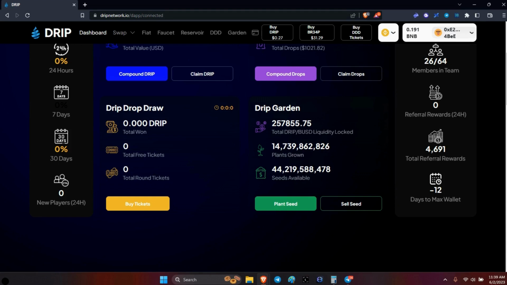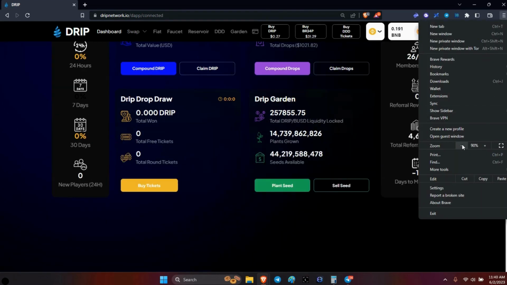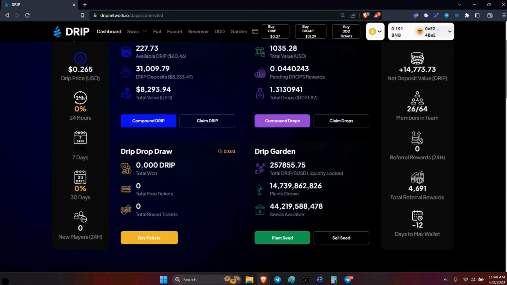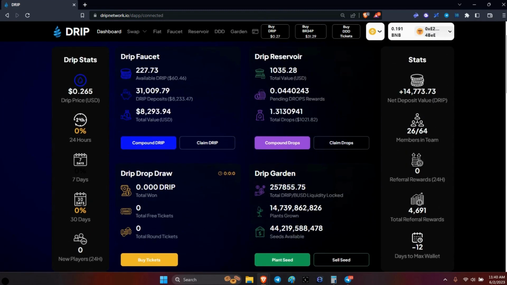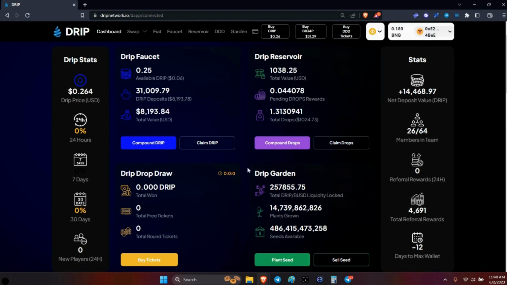I'm going to let that refresh there as well. Matter of fact, let me just shorten the page a little bit so we can get everything on the same page so you can see everything. There we go. Perfecto. Let me do a quick refresh of the dashboard, let the numbers populate and we'll move on. Okay, exactly. So this went to 0. My seeds available. It should have planted. We'll take a peek at that when we get to the garden.